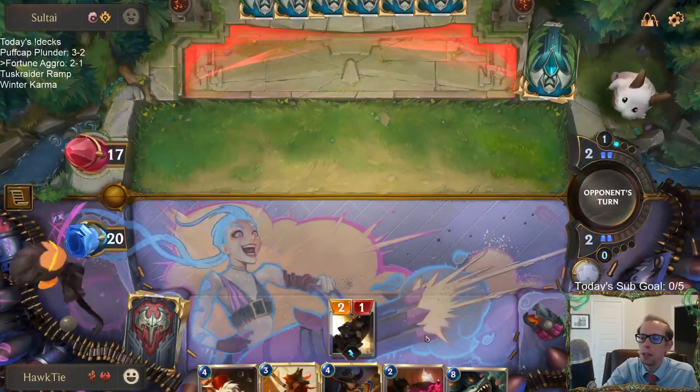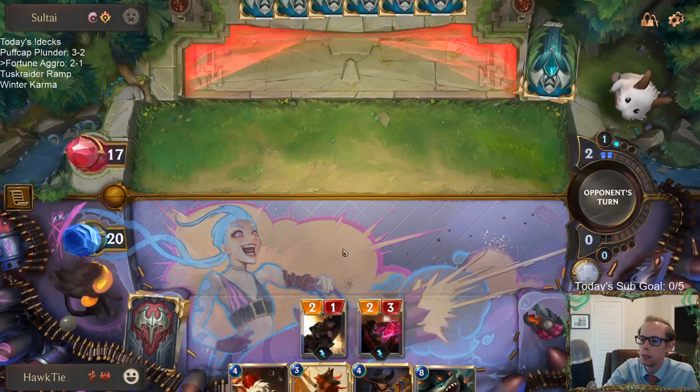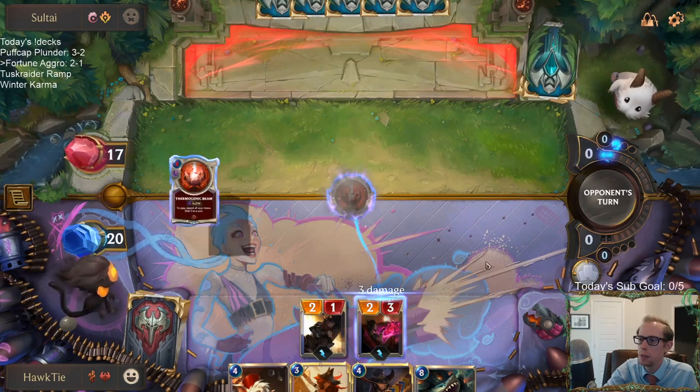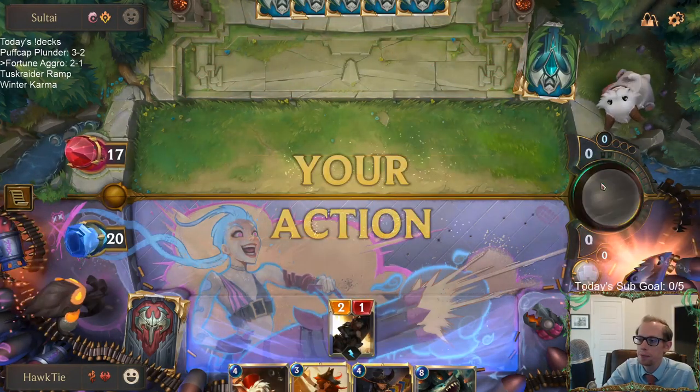Basically, I don't really want them to play like Eye of the Dragon, and then I don't get to let me show you what I can do. Attack. Now I wish I would have just played Crimson Disciple. Okay, yeah, they would have played a free combat, they would have just killed it anyway.